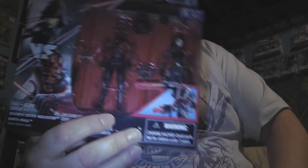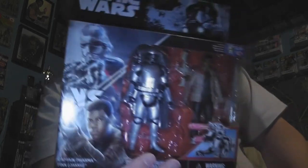Then I hit up another store and I picked up a second one of these because I had never seen them before, so I grabbed two of those. I should have grabbed another one of those Poe Damerons. Then I hit up another store and I grabbed a couple that I think I already had but wasn't too sure, but this allows me to have a second one and for $4 I didn't mind.